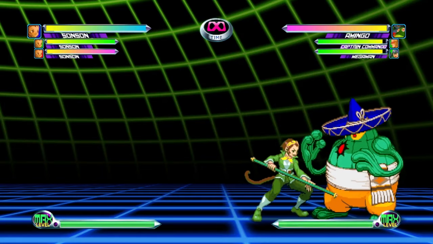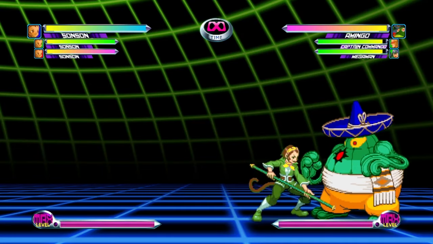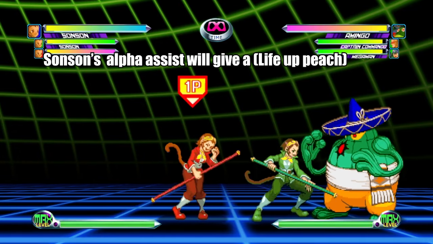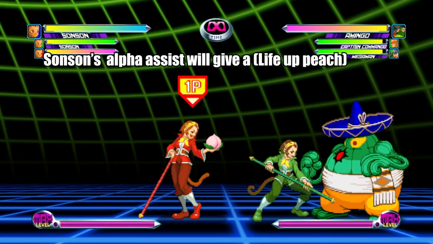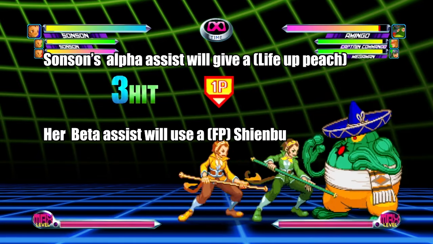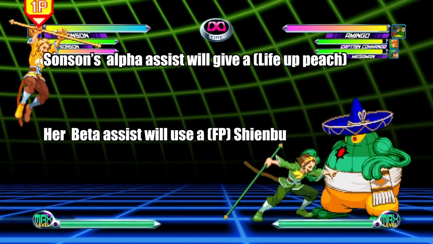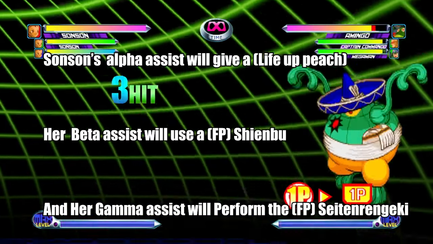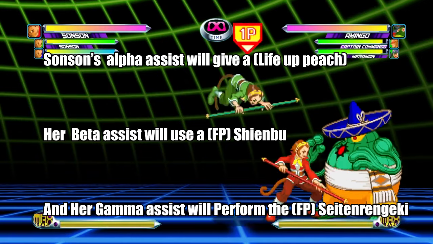Here's what to expect when you use Sonson as an assist character. Sonson's alpha assist will give a life up Peach. Her beta assist will use a fierce punch Shienbu. And her gamma assist will perform a fierce punch Senten Rengeki.